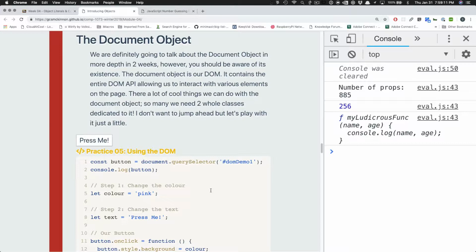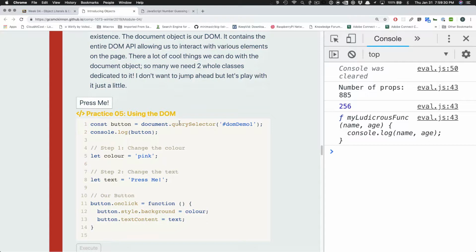And that means all of the elements that are inside of it are all little pieces of objects, right? There's like the button object, the input object. Anything sitting inside this page has become an object that is connected to the DOM, right? The document object. And we call it the DOM, the document object model. The DOM actually contains your whole DOM API, allowing us to interact with various elements on the page. There are a lot of cool things you can do with the document object. So many, in fact, we get 2 whole classes just on the document object. Actually 3 if you consider we have a 3rd class called events, which is still interacting with the DOM, but now it's with the event buffer, or with the event system.